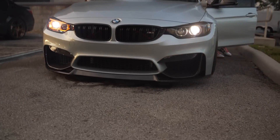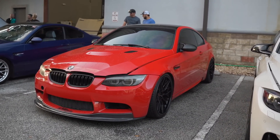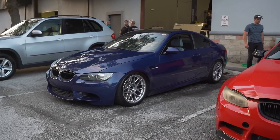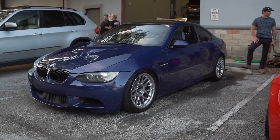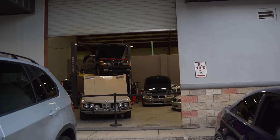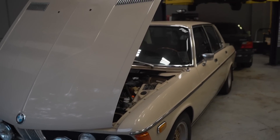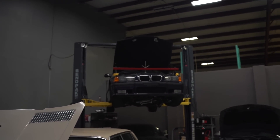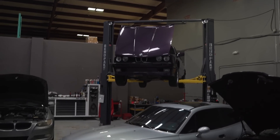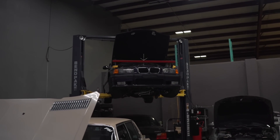I think we got an M5 over here, a 5 Series, another F80. Sick E92 M3. We have Raymond's E92 — first time seeing it in person, absolute beauty. PSI actually owns the other side of the shop now, which Adam LZ used to have his shop here before he moved to the compound. Let's show you guys what's in here. Got some classics — looks like some E36s, beautiful techno violet up there, and a clown shoe. It's crazy that this used to be LZ's old shop. PSI now has two extra lifts and more room to work on their cars, so that's huge.